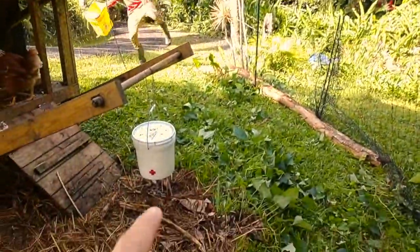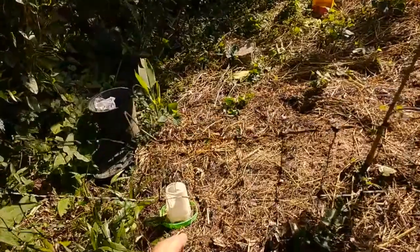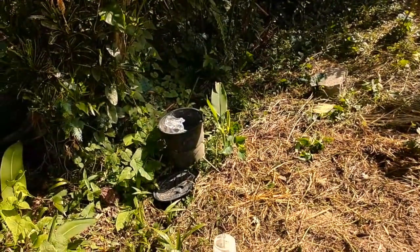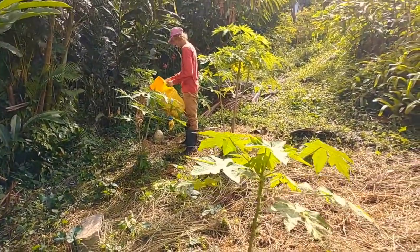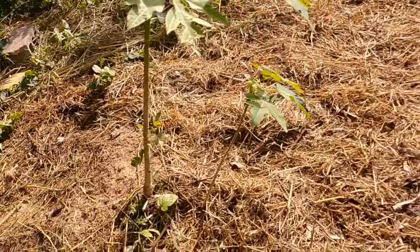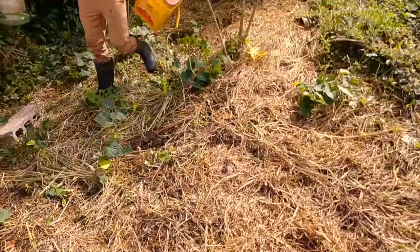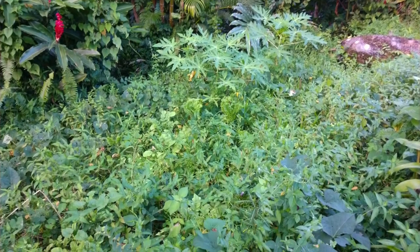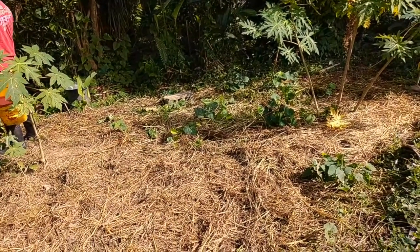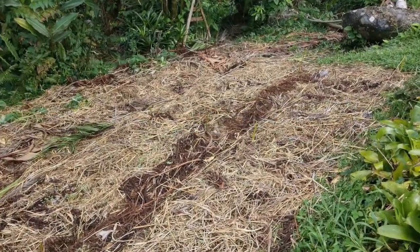For water, we basically just re-hung the waterer on there. For food, we're just going to move these little pit pans over — we have a little mobile food bin that we can bring up and refill from the main stock of supply. Rio's picking up another dust bath. This is the area they were just on, so let's take a quick look at this before we end today. This whole area was pretty much completely overgrown — I'm sure I have an image I can overlay here.